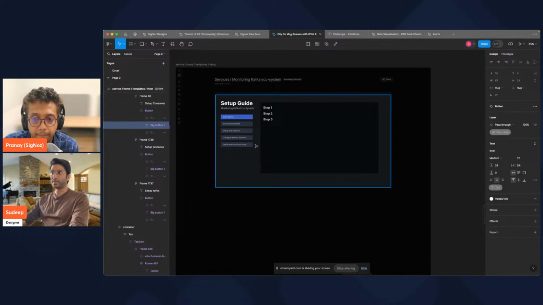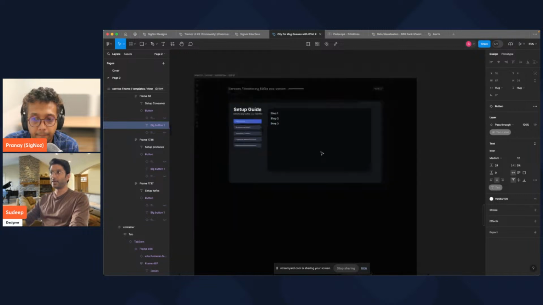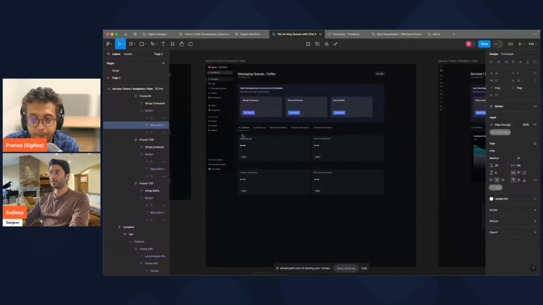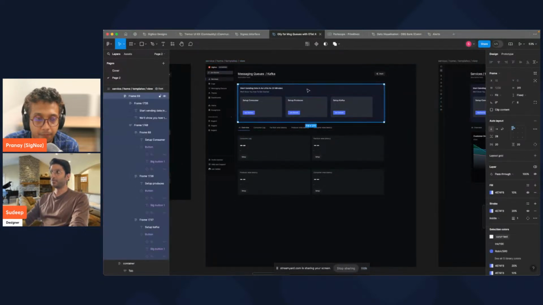Once everything is done, the system will verify that entire part and start showcasing in the dashboard itself. So this is the intermediate state where, till the setup is done, these three sections or hooks will be showcased all the time.